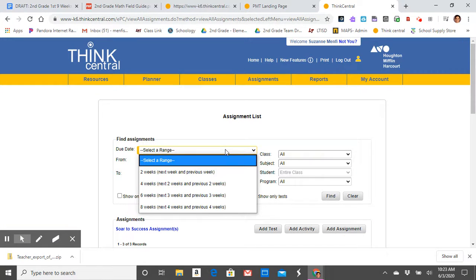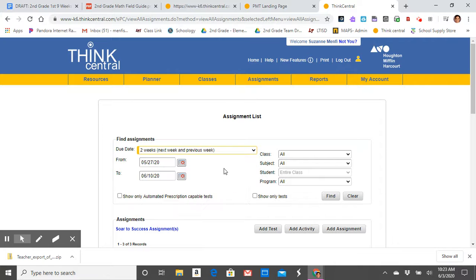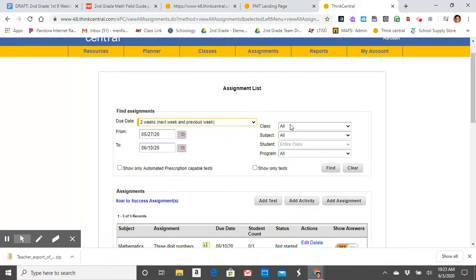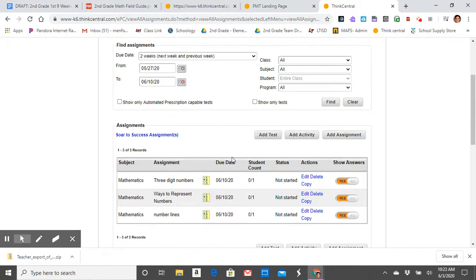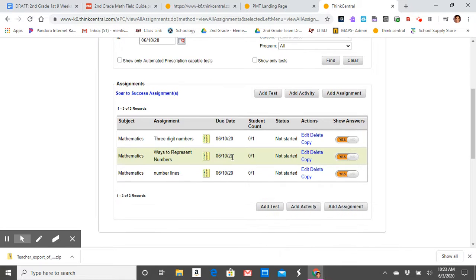Okay, the due date. You just click what you want. You scroll down. Just make sure you have all the settings you want. And here we go. You can see I've already assigned 3-digit numbers. I've already assigned ways to represent numbers.